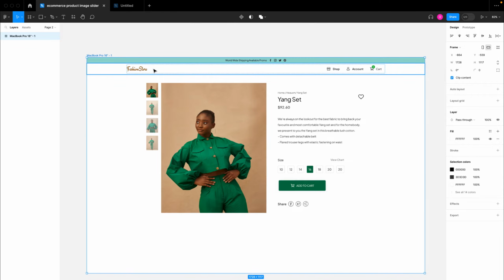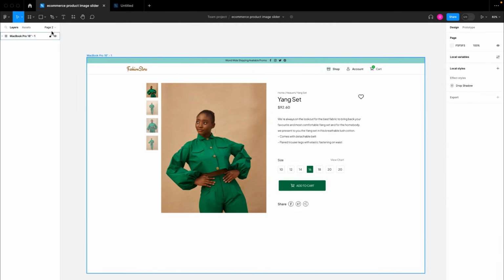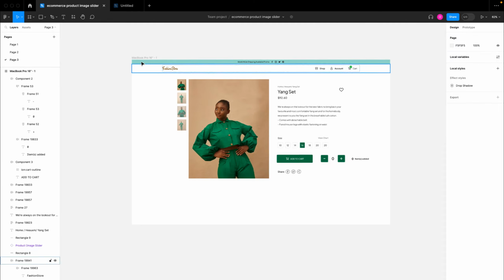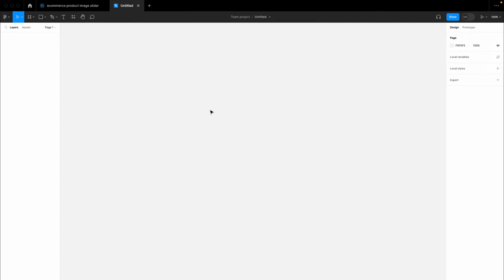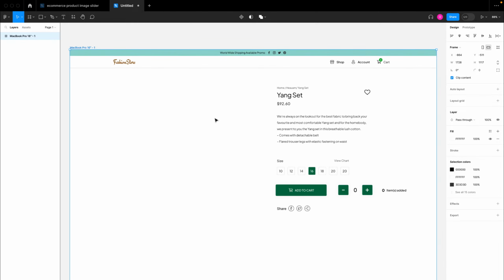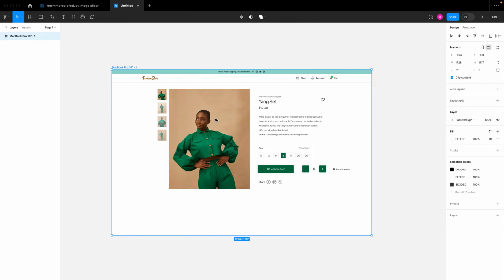So guys, the first thing we are going to do is have a new design file where we don't have any of these particular functionalities, and we are going to start off from scratch. In order to achieve that, I've created a new design file up here. It's a blank design file and there is nothing on it. I'm just going to paste in our design that has no prototype or any kind of interaction on it.